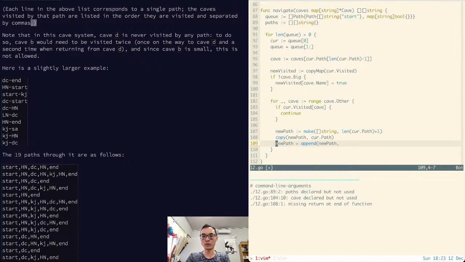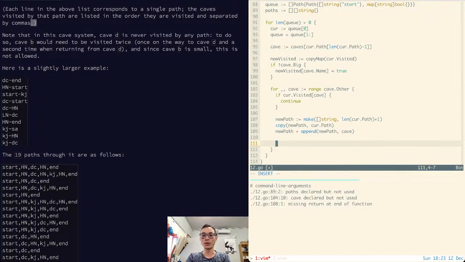Otherwise, we want to go into it, which means we now append that cave to the new path, and we append into the queue a new path, which is going to be new path and new visited.